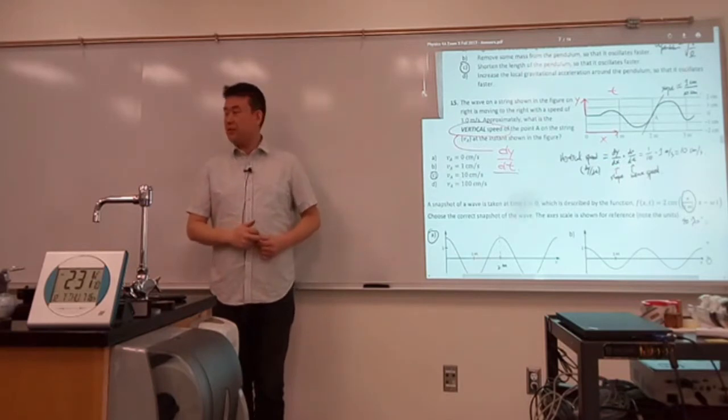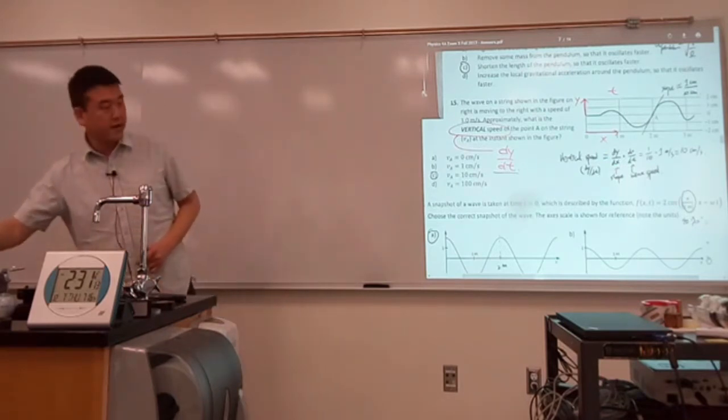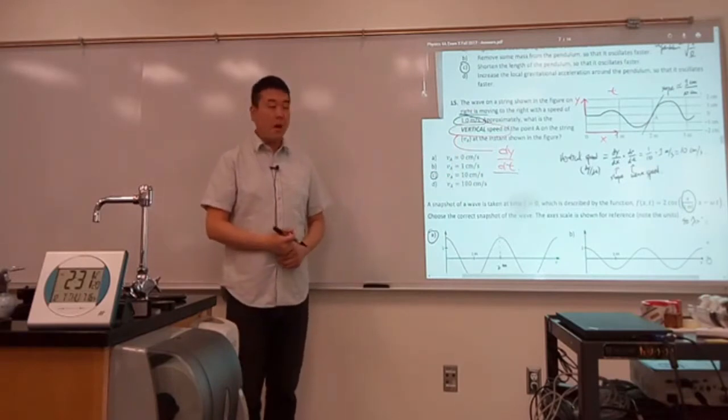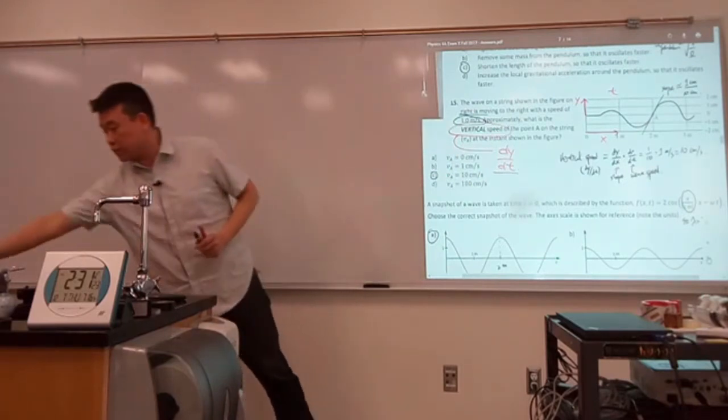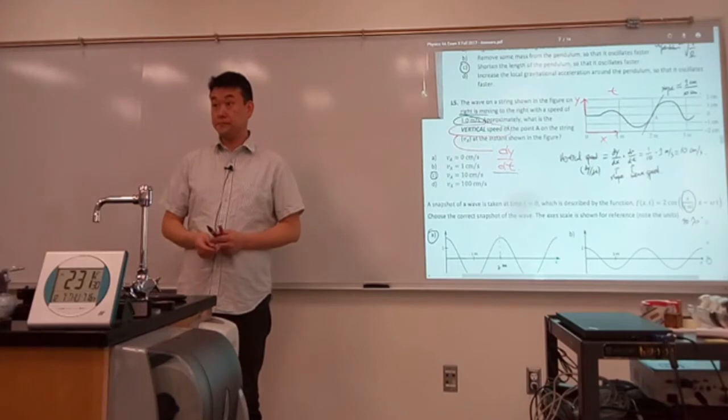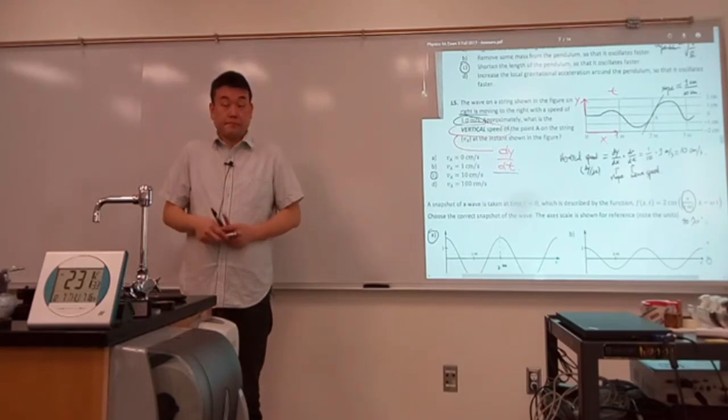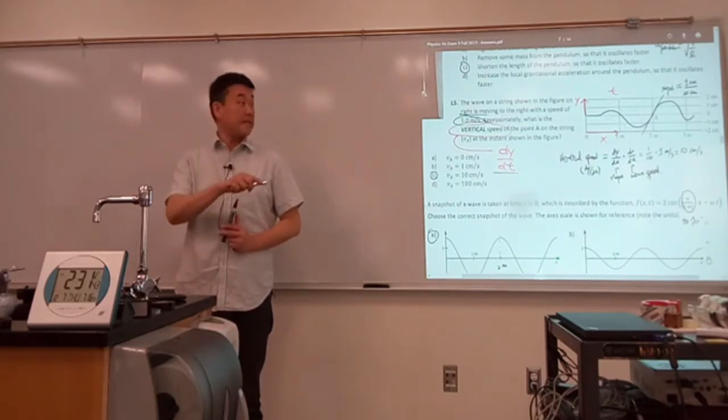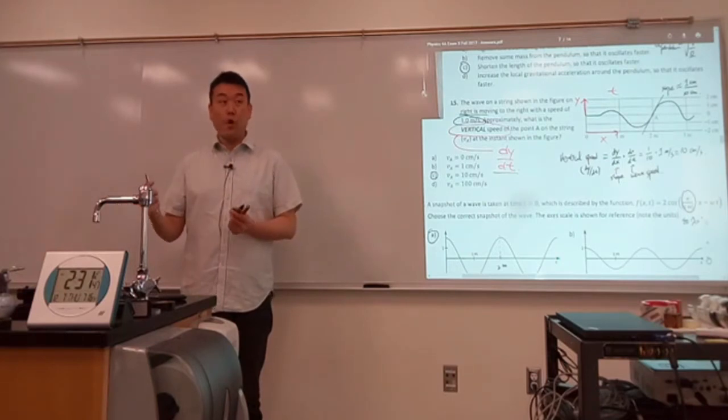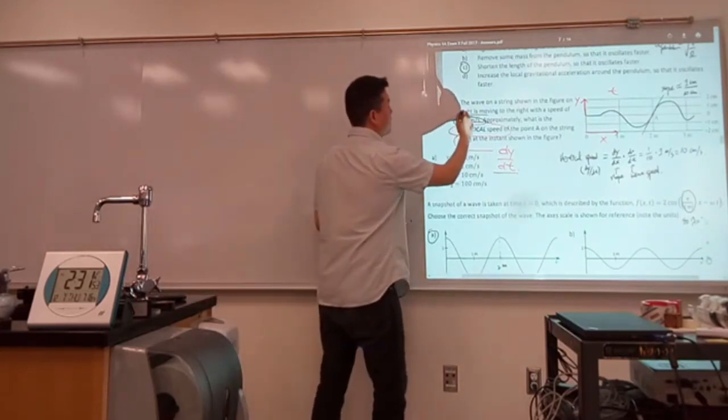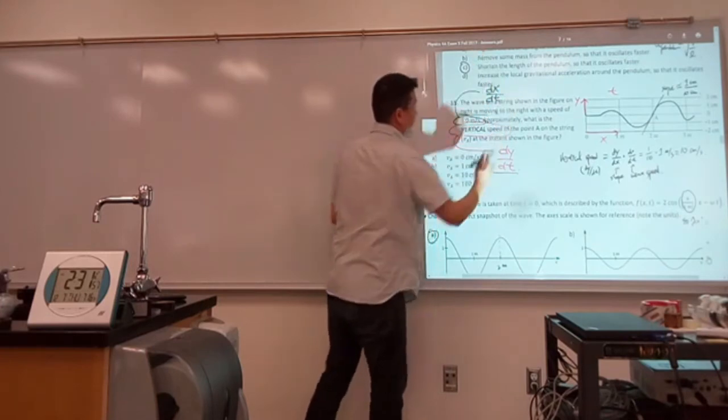Now, you are not given dy dt anywhere. This thing that you are given, you are given wave is moving to the right with a speed 1.0 meters per second. How would you express this in terms of symbols of these dynamic quantities that you have? Like the wave speed. Is it describing how fast the Y is changing or how fast the X is changing? How fast the X is changing, right? Kind of in a very roundabout way because no object is moving that way, but the shape is moving that way. But whatever it is, so it's describing dx dt, speed along the X direction.